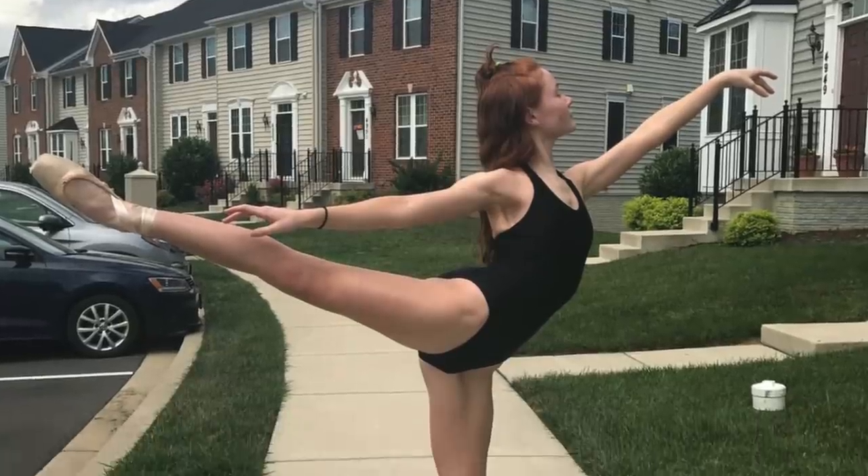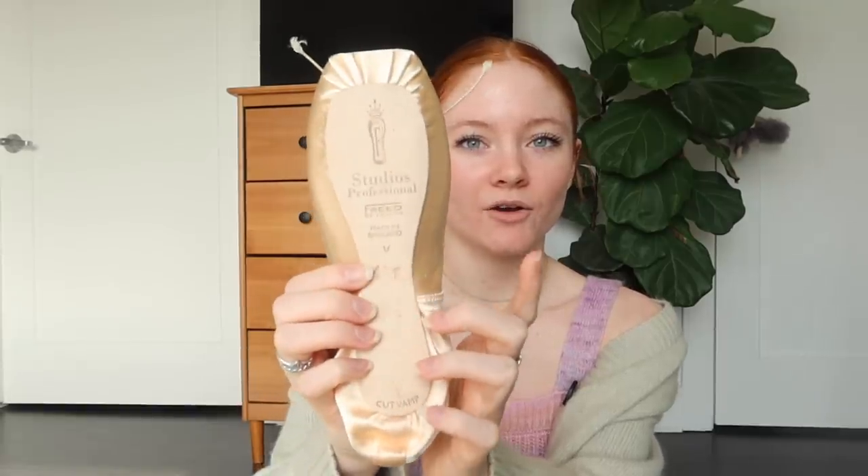I think that's why I like these because these shoes are so soft. I ordered a bunch of pointe shoes — tried like three different Freeds, didn't really know what I was doing with the classic ones. I tried the Capezio Aguja which were honestly nice; the suede in them was really soft, I just hated the way the toe box looked. Then I tried these. I ordered the Freed Studio Professionals in the same exact size I used to wear when I was like 13. I put them on and I was just like yeah, I want these shoes. They are four and a half E. They do have a pretty big profile which some people don't like, but honestly I feel like it's not that bad. I'm gonna show you guys how I sew these and answer some questions as well.